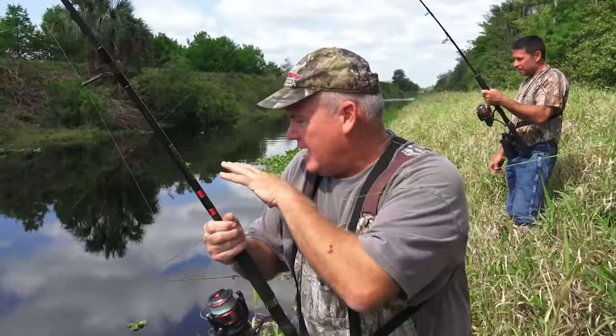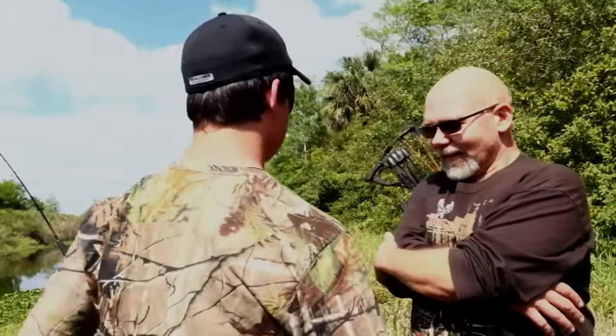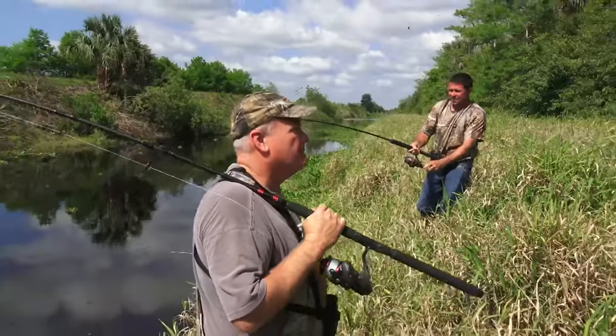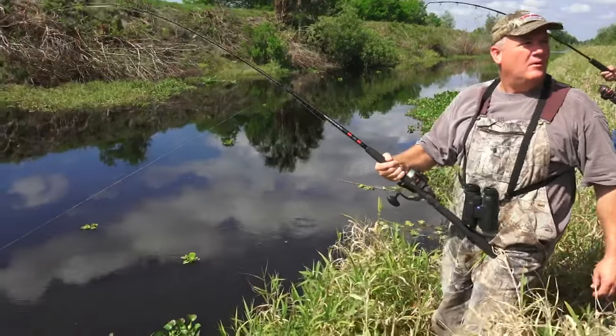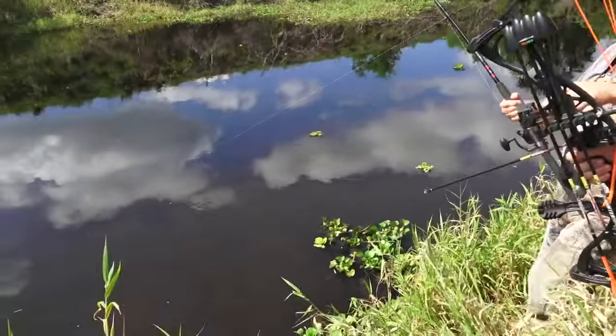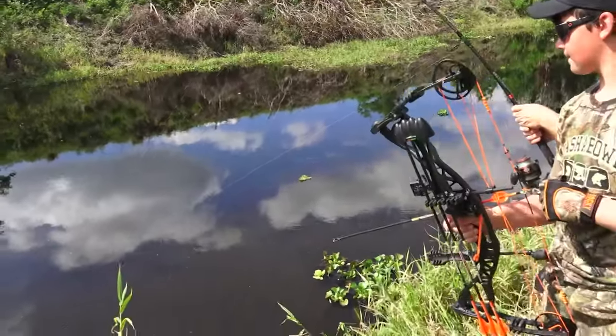So since we've got three different lines in him right now, I think we can try to dispatch him with a hunting arrow. All right, get your equipment there. We're changing out. All right, RJ, come on down. Remember where we were practicing, which pin to use and all that. Good stuff. We're gonna try to come up with him now.